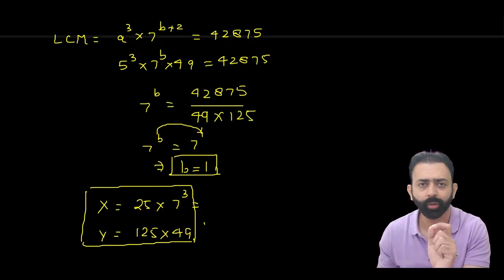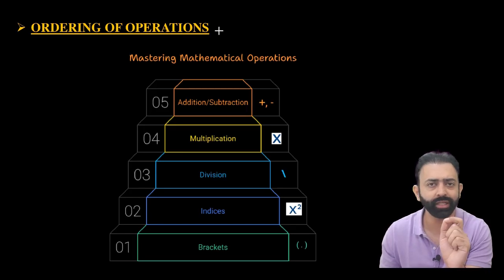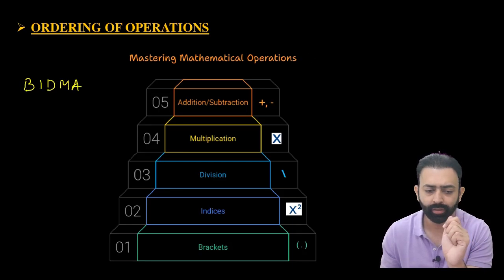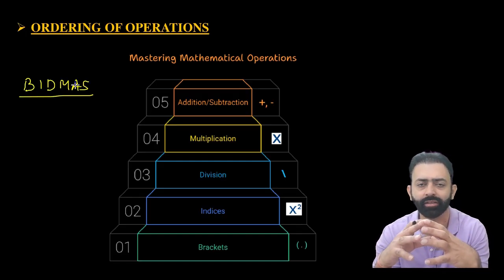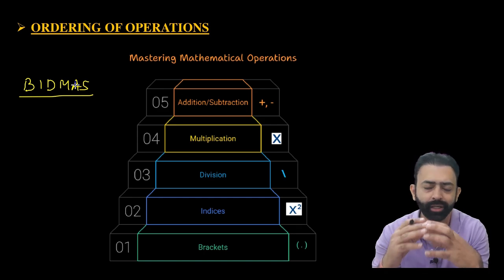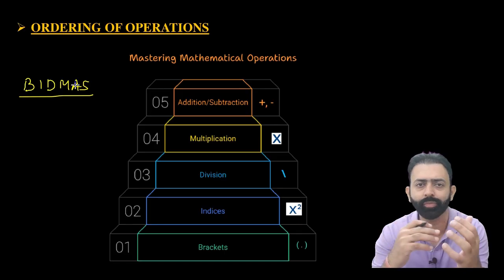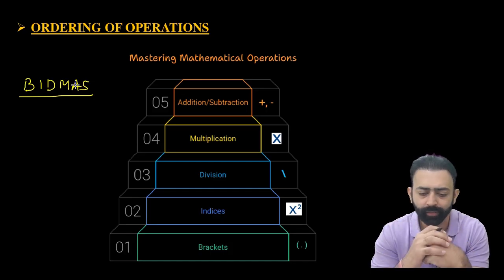Let us do a small topic which is based on order of operations, which is our next topic. I think all of you know the concept of BIDMAS. What BIDMAS stands for is that whenever we see different types of arithmetic operations within a single question, what is the order we need to obey or follow?